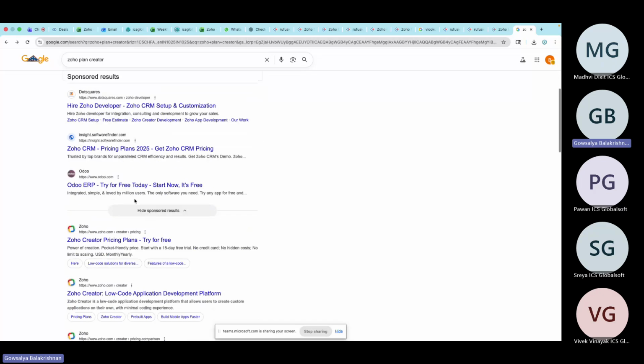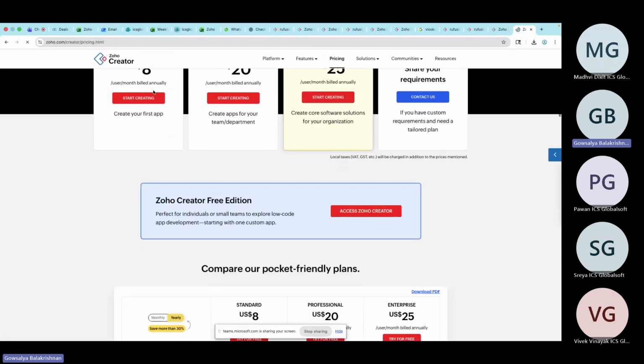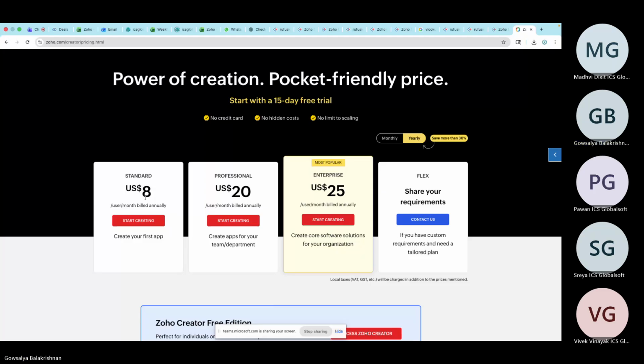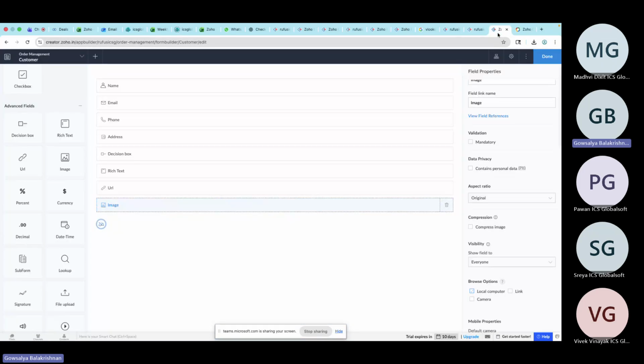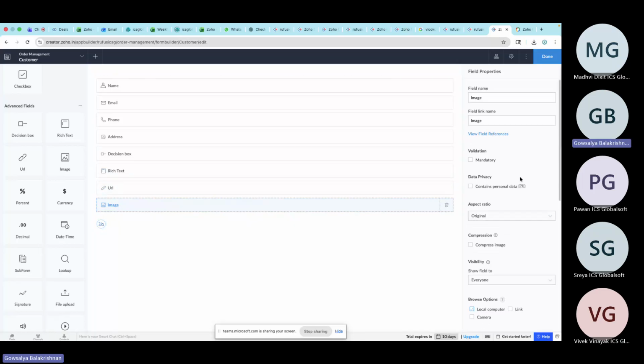Everything is based on subscription in Zoho. So if you get the standard plan, you will get some limited file storage. Based on this plan, you will get the file storage size. So you have to think about which plan the user is in, and based on that, you can define that file limit. If you reach your file size, then Zoho will not allow you to store any additional files after that. So make sure that if you want to store files, you compress them.